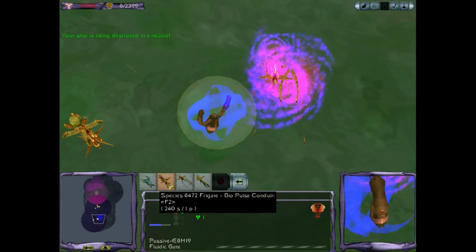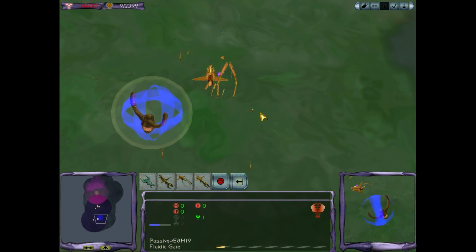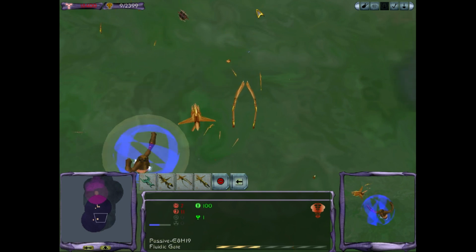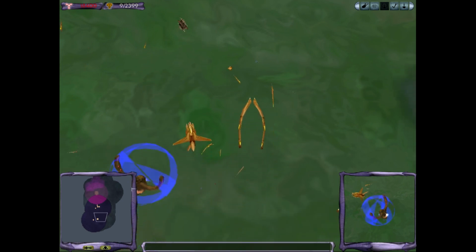Transient Rift. This allows a Behemoth-class vessel to travel to any point on the map by creating a temporary rift into fluidic space. 2 rifts are created when the weapon is used, one at the ship's origin and one at the destination point chosen. The ship automatically enters the rift surrounding it, passes through fluidic space, and then exits using the second, more distant rift.